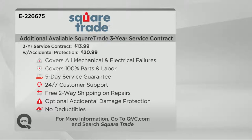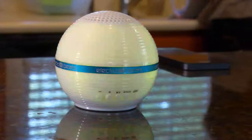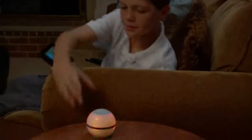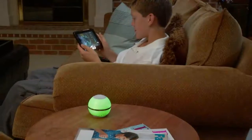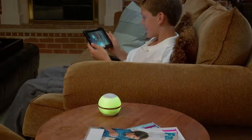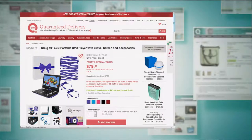I just used Square Trade yesterday — I have it on everything. It's the best warranty ever. For $13.99 you can protect it and they will fix it if somebody breaks it. Also available: if you want a little boost to your sound, there's a Bluetooth wireless rechargeable speaker with fun LED colors — a fun little accessory you could add. It'll also work with your phone. If you want to see more about our today's special value, go to qvc.com and click on the front page for all the information. Remember, the purple is going quick.